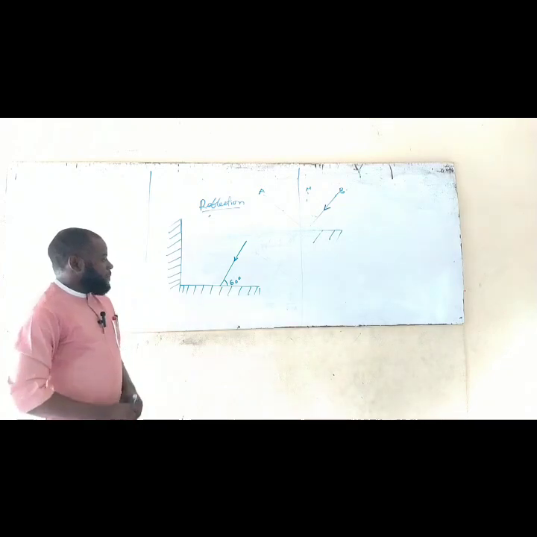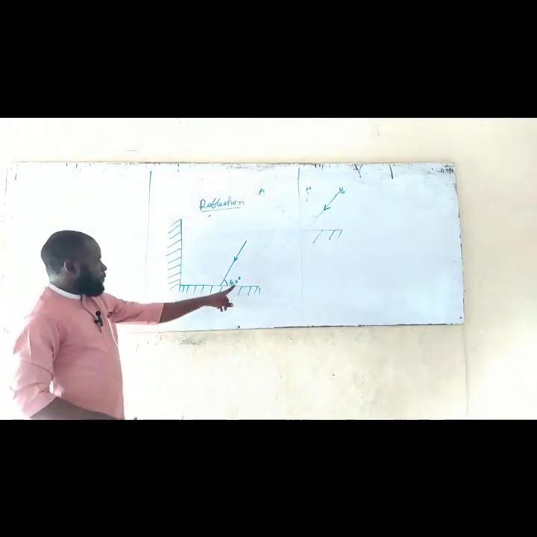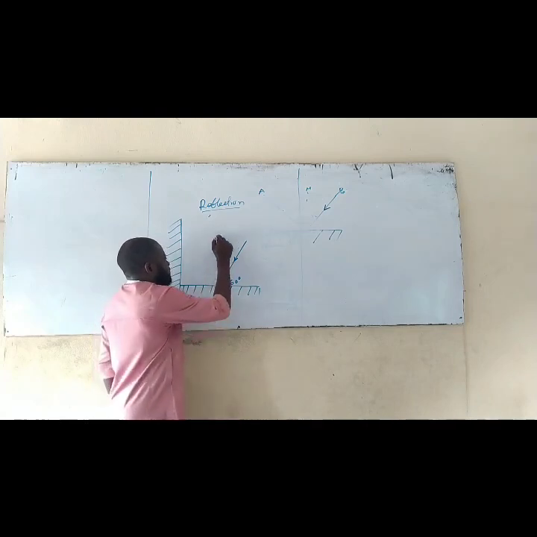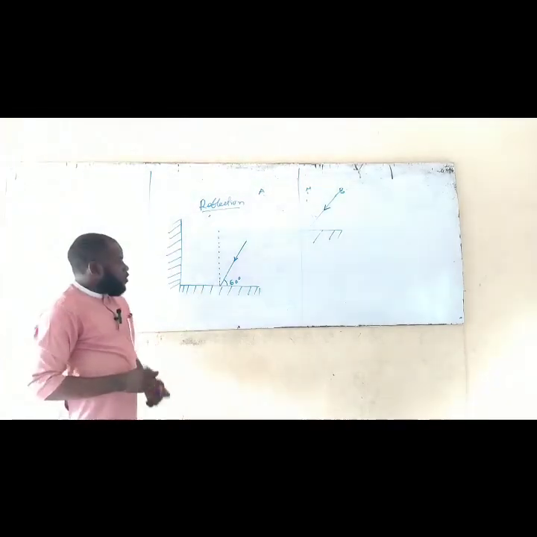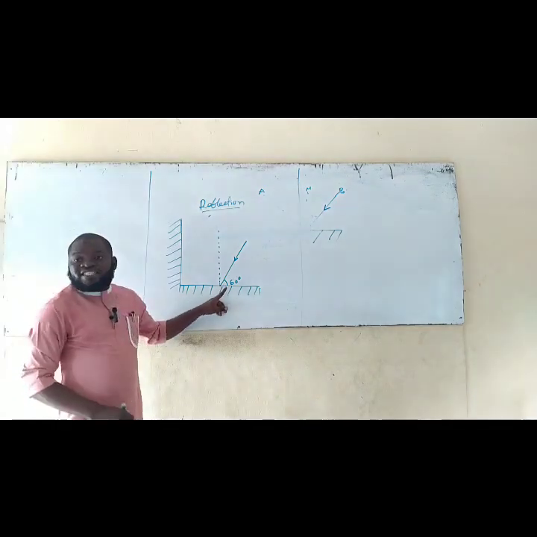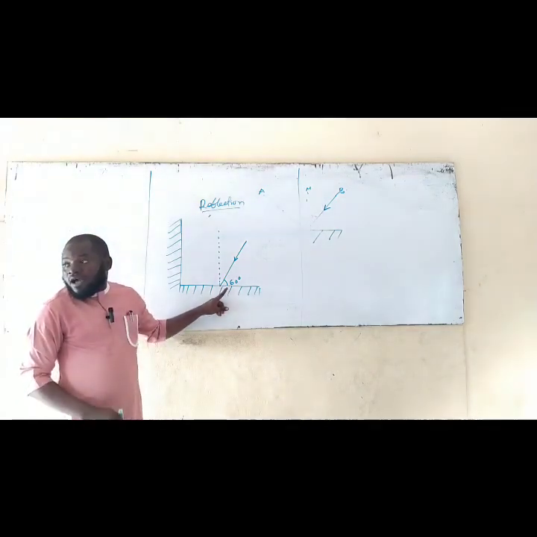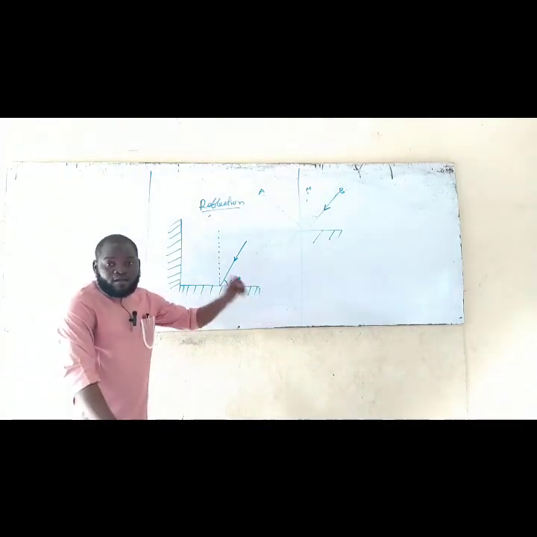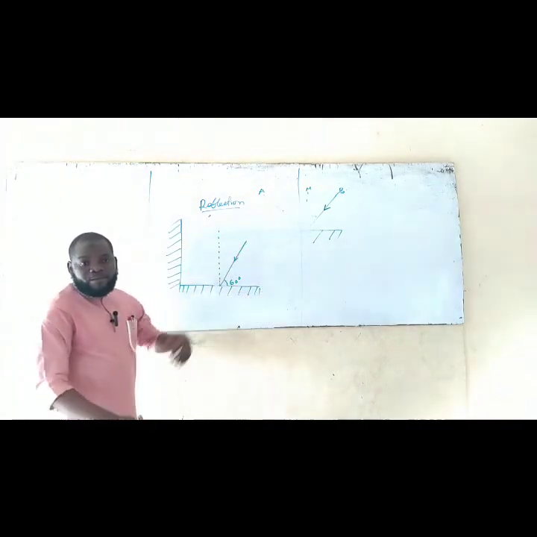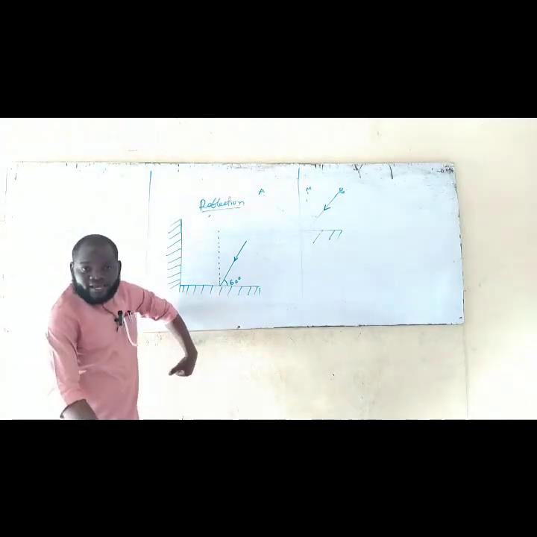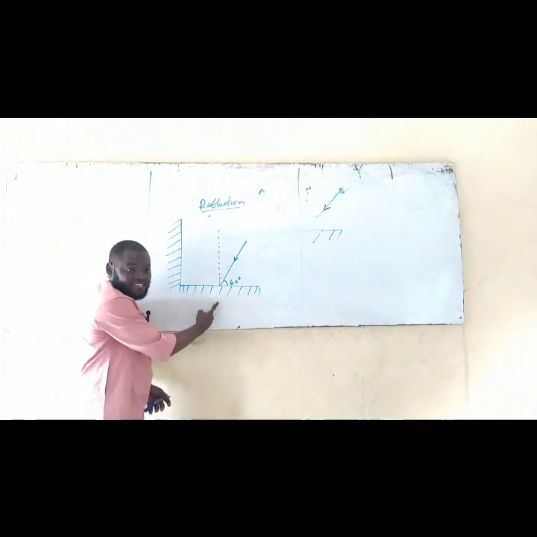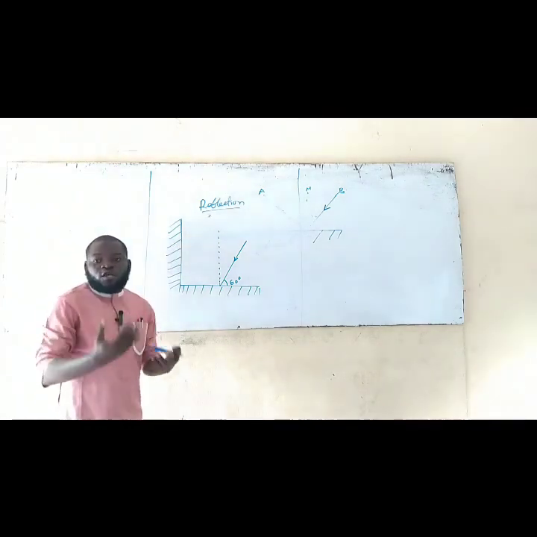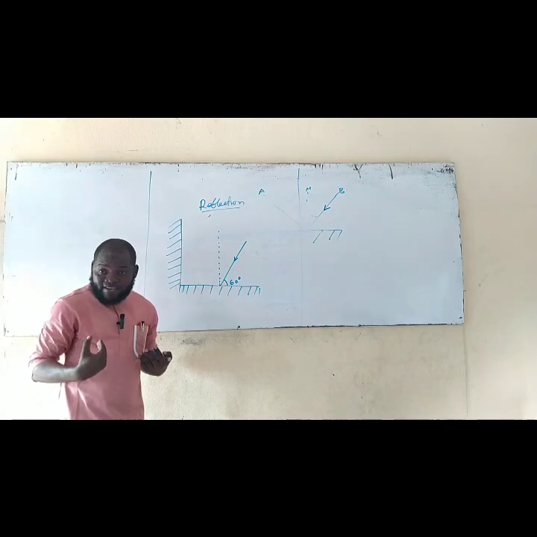So if this is what happened, right here, this is going to be the normal. So we actually don't know the angle of incidence yet. Am I right? Remember the question. We are asked to look for the angle between the inbound ray and the exit ray. The inbound ray is the ray that strikes, which is this one. Are you getting it now? The exit ray is the ray that goes out and there's nothing to reflect it again. Am I making sense now?